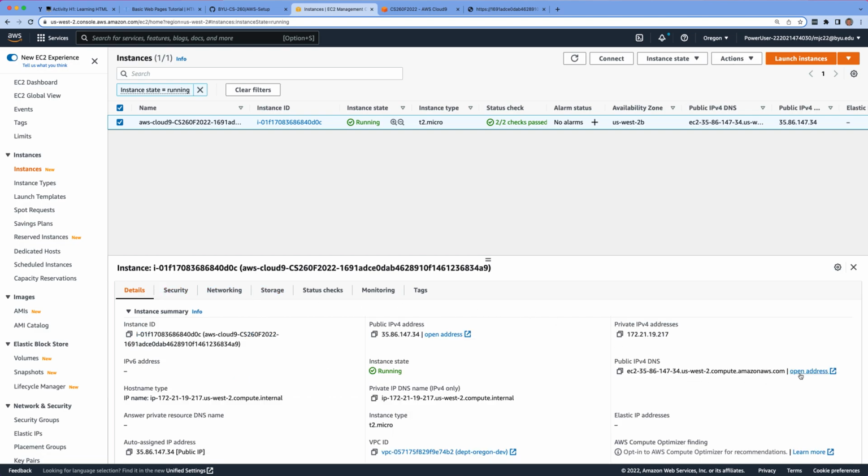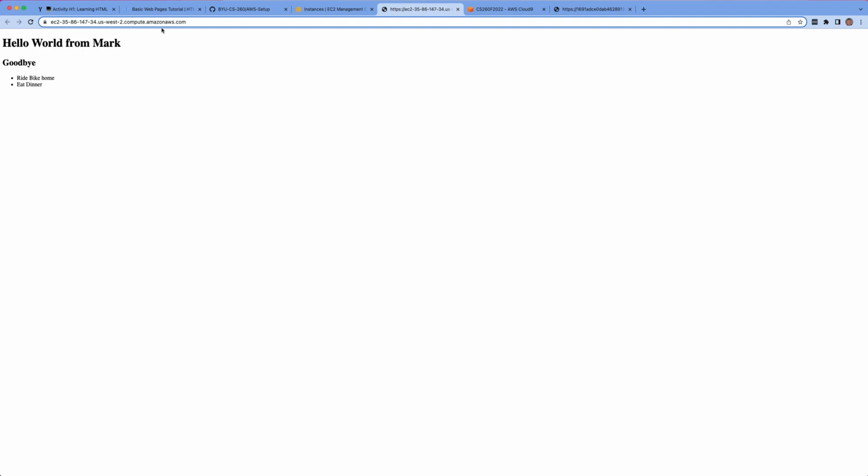I can also open this DNS address, which will bring up another pane that you'll notice is showing the same thing, okay? And so this is my real web server's address. Notice that we are using HTTPS. We had you set that up with Caddy so that it's a secure layer so your browser doesn't give you complaints.